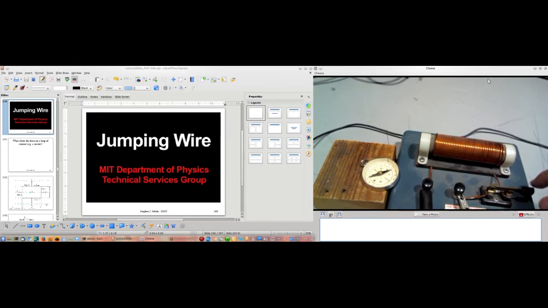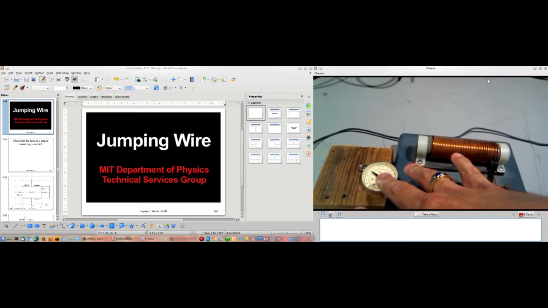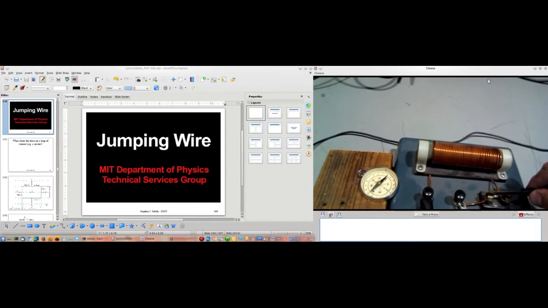All I'm doing is running an electric current through the loop of wire. There are no magnets anywhere else near this. There's no magnets in my hand. Okay? All I have to do is close the switch and make a current flow, and I can change the direction of north locally. This in and of itself was an astounding discovery.